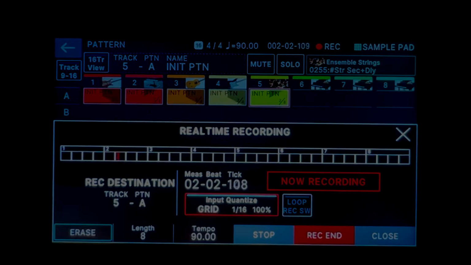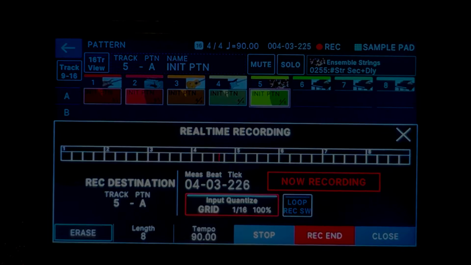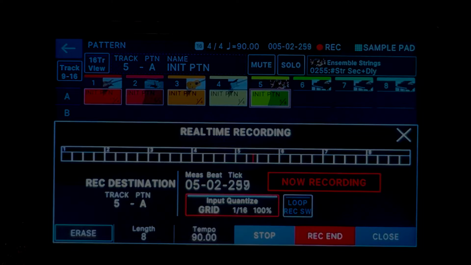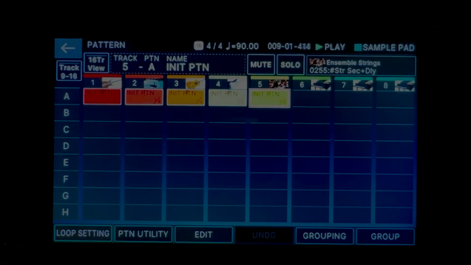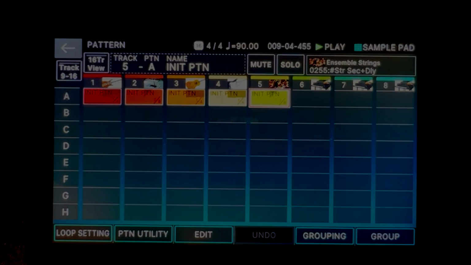I won't play anything. Here comes 5. All right, beautiful. It's looping again.